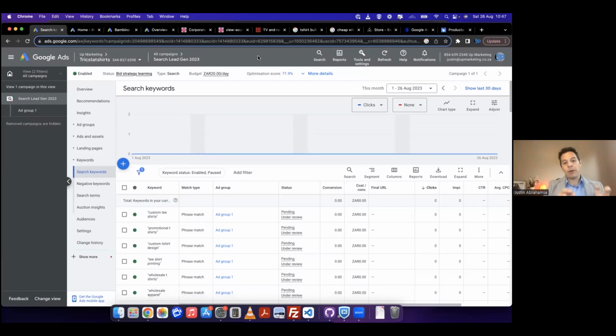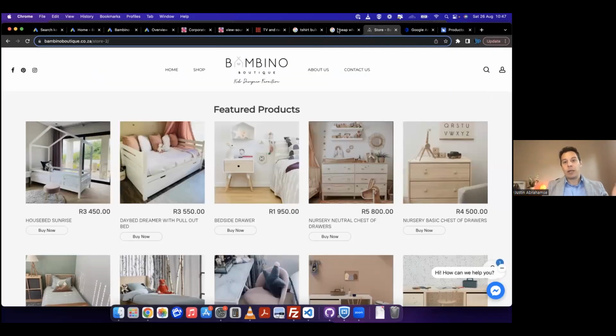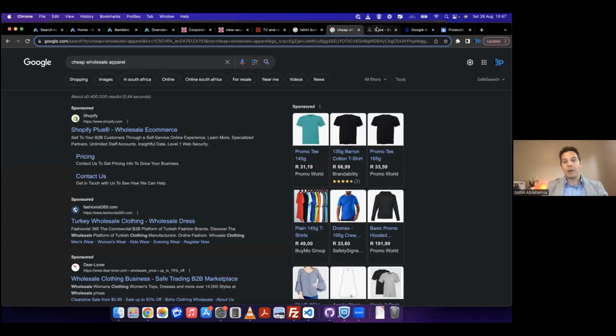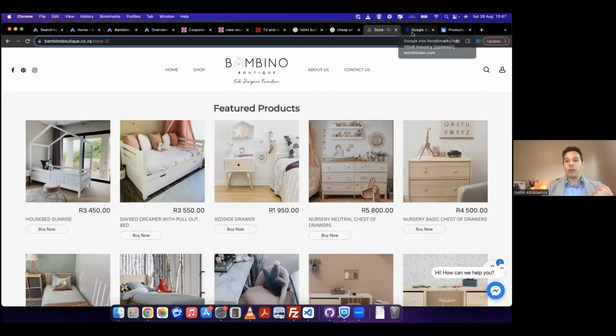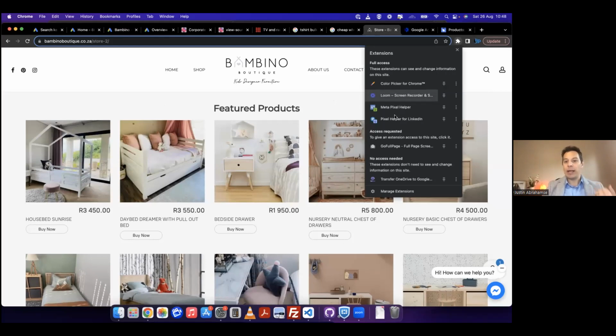Say we've paid between 5 Rand and 10 Rand for the user to click on our ad and land on our website. But that user hasn't taken action, so we can use that. Because our Facebook pixel or LinkedIn pixel is on our website, if that user is logged into any of those platforms, we can essentially start to track them. That can be an additional point of leverage for us to target that user and get our ads in front of them again.